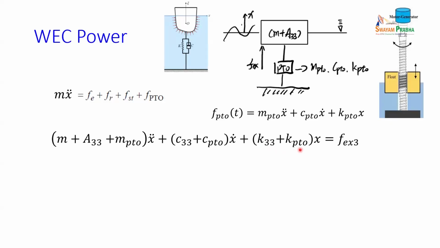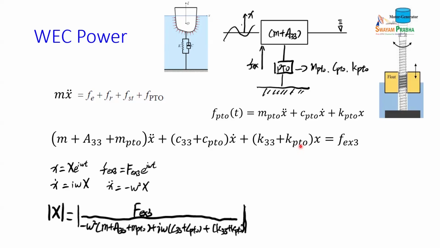So using this equation, we can calculate the motion, right? If your force is given in this harmonic form, that is the amplitude, right? Then the buoy has an x amplitude, right? So now you plug this x dot, x double dot in this way, put it in this equation. You can calculate the amplitude. I skip that.